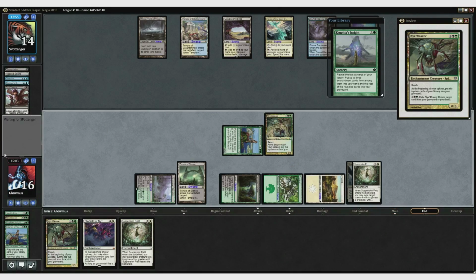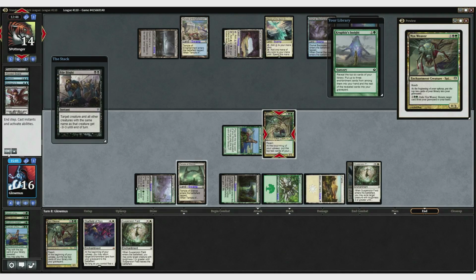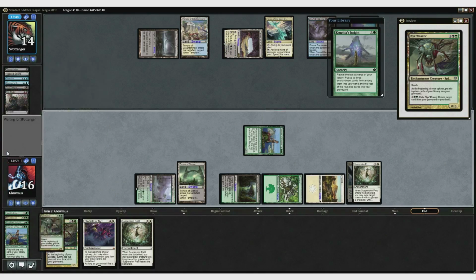I guess he was maybe hoping I'd play Starfield and thus kept his removal up for that. Or maybe he's going to Dig Through Time at the end of his turn here. That's probably what it is. Okay, no, it's Bile Blight. Alright, so the spider gets swatted, but yeah, these things happen.